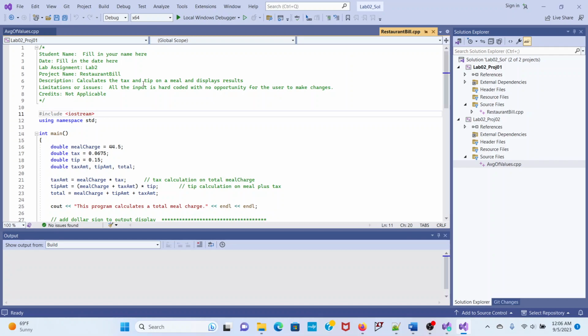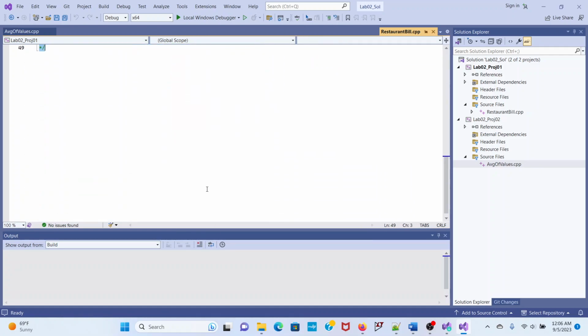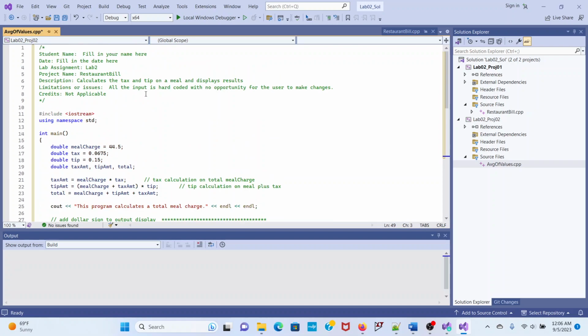So what we could do here is just to kind of get the template, we could actually just copy this, okay, and then we could paste here, and I'll close this one out. So now this is the average of values.